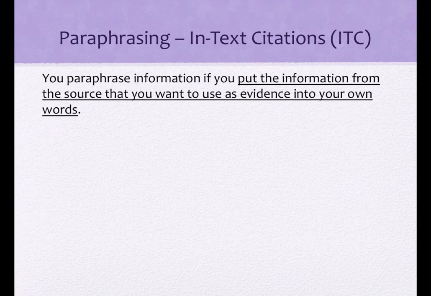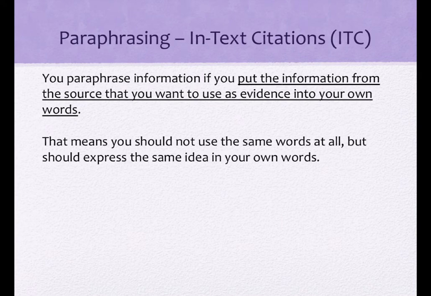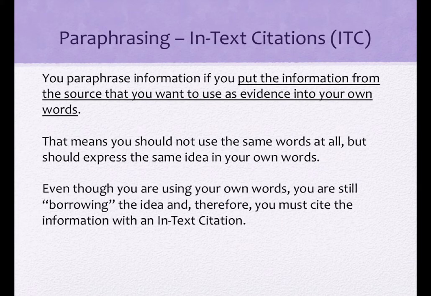You paraphrase information if you put the information from the source that you want to use as evidence into your own words. That means you should not use the same words at all, but should express the same idea in your own words. And there are exceptions with this because there sometimes are technical words or there isn't a better word to use, but we try for the most part to rephrase and reword information when you paraphrase. Even though you're using your own words, you are still borrowing the idea, and therefore you must cite the information with an in-text citation.